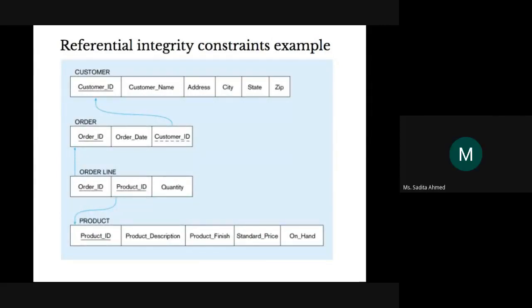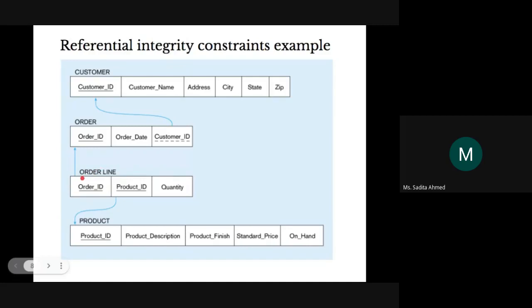No, not that. Don't get that confused. That has nothing to do with this. You're talking about composite key. Why is it a composite key? Because they have solid underlines. In fact, we cannot say that both of them are primary keys individually. Order ID alone is not the primary key here. Product ID alone is not the primary key here. Order line relation, in fact, has a composite key.